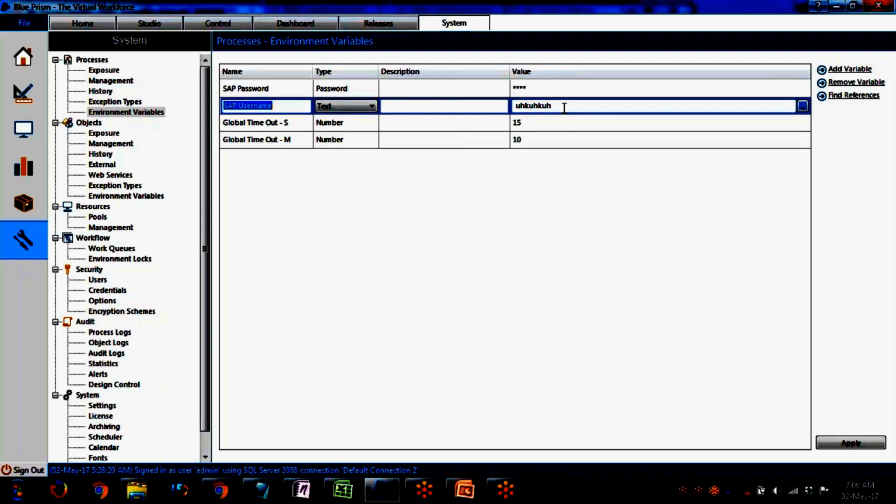If multiple bots are reading the username, they can do that. They can be pointed to the same environment variable, so whatever changes we make will get reflected to all the bots. Does that make any sense? Yeah, thank you.